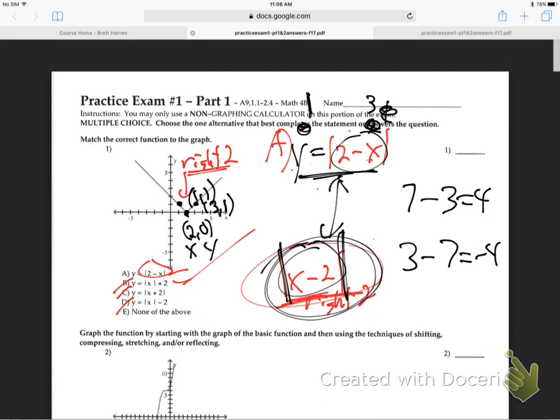And then if you're not sure, because some of these rules are tricky, we'll see again on like number 3 or 4. Super tricky. And I'm going to suggest make a table. Just find some dots that are obviously on the graph and see if they work for whatever option you're thinking might be the answer. That's good to have that skill too. Good? Questions on that one? So it is A.